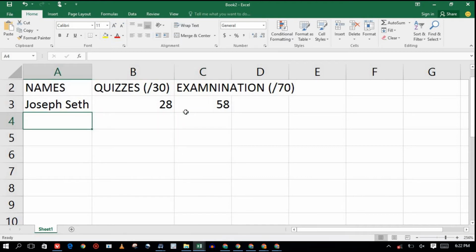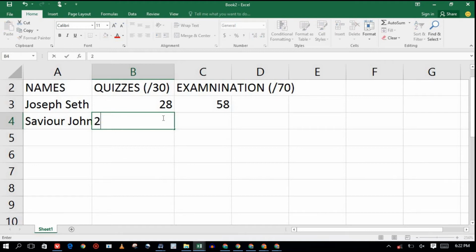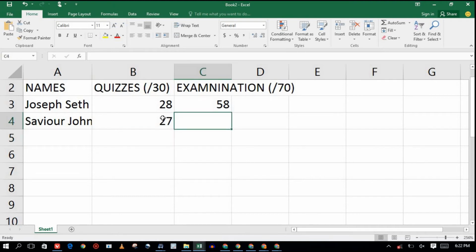We have Xavier Jones, and also he has, let's say, 27, and let's say 56.